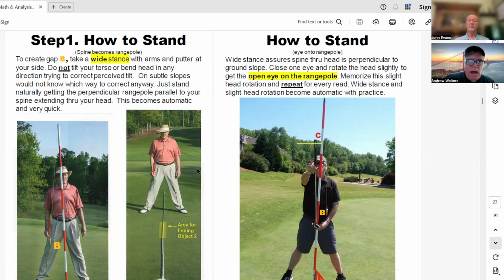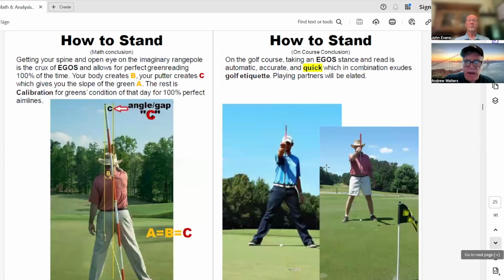Again, more on how to stand. It's quick. You go up there, you pop a read, you get your gaps, and then for your next read, you're just consistently seeing that you have the same gap, so that it didn't turn flat at the hole or anything like that. So the read for your actual aim line is right at the ball. You're basically straddling the ball, and you're just checking that the slope stays the same.